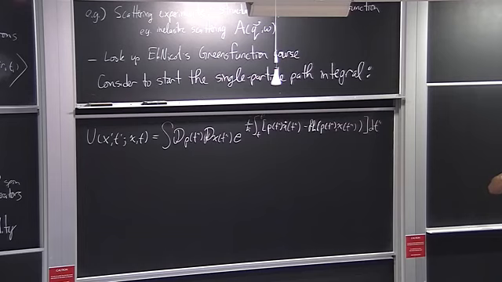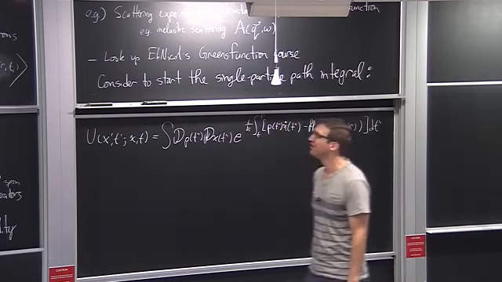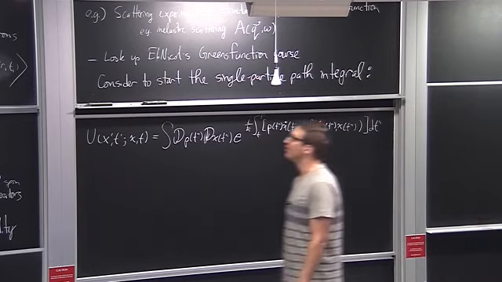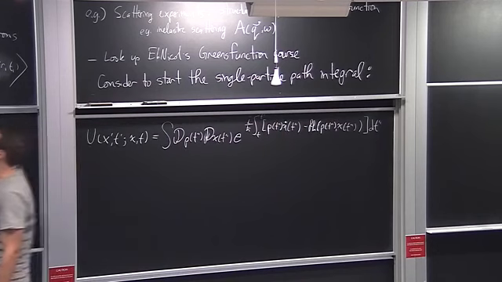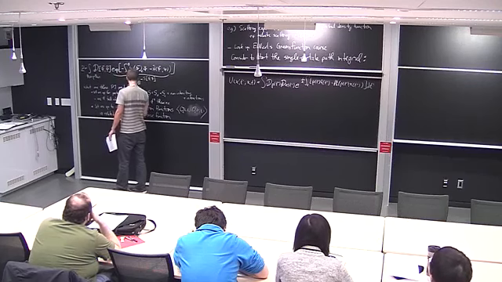So that was a single particle path integral. Compared to what we've done in the many particle coherent state case, it's essentially the same notation. We just replaced the p and the x with the field and its conjugate. Oh, and I wrote 2 conjugates here. That's not right. Only one of those is conjugate.